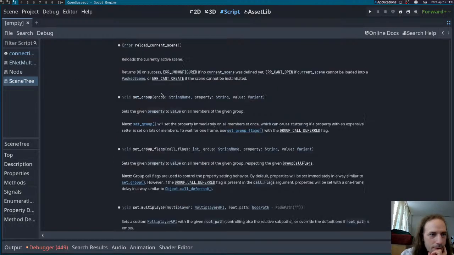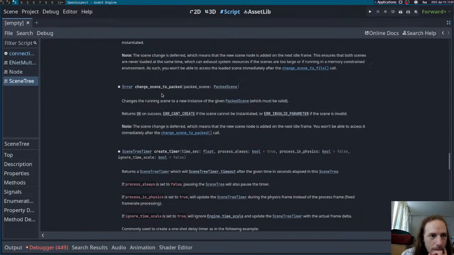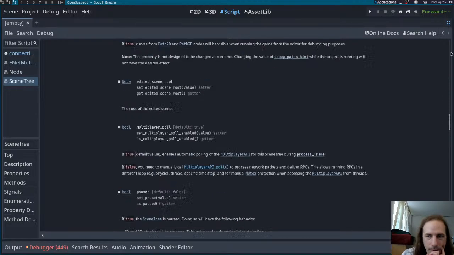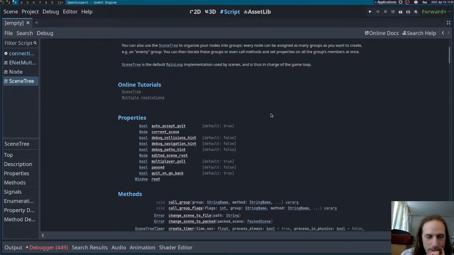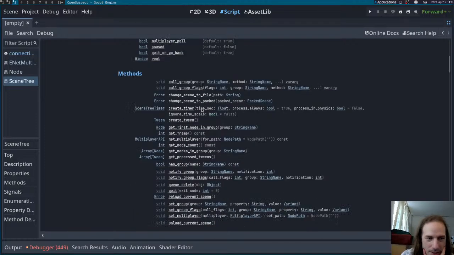The scene tree, let's go back up here. Current scene and debug multiplayer poll, pause, edited scene root, debug paths, hint.